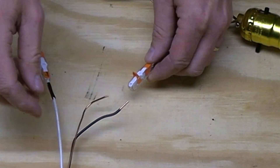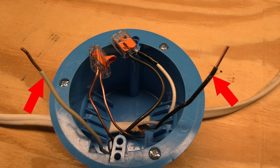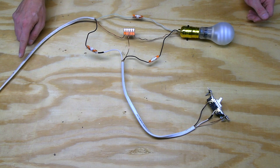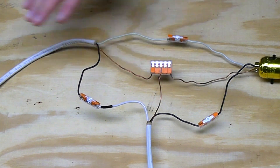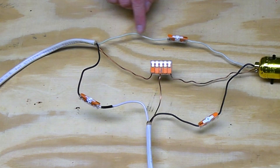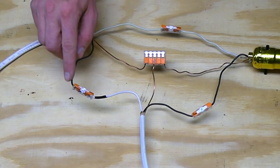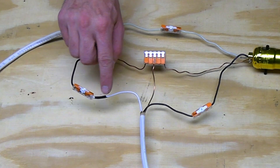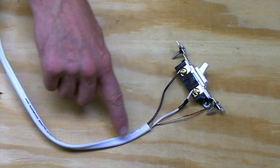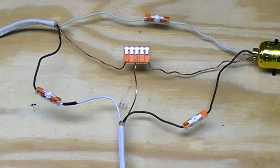We do it this way instead of vice versa because we almost always want there to be an obvious black wire and white wire in the light fixture box, to make it easier to change out fixtures. So let's go through this one more time: power comes into the light box from the panel or a junction box; the neutral goes directly to the light as always, never involved in the switch; the hot goes to the switch via the white conductor relabeled black, and returns the loop through the black conductor to the light itself. And of course all of our grounds are connected. That's it.